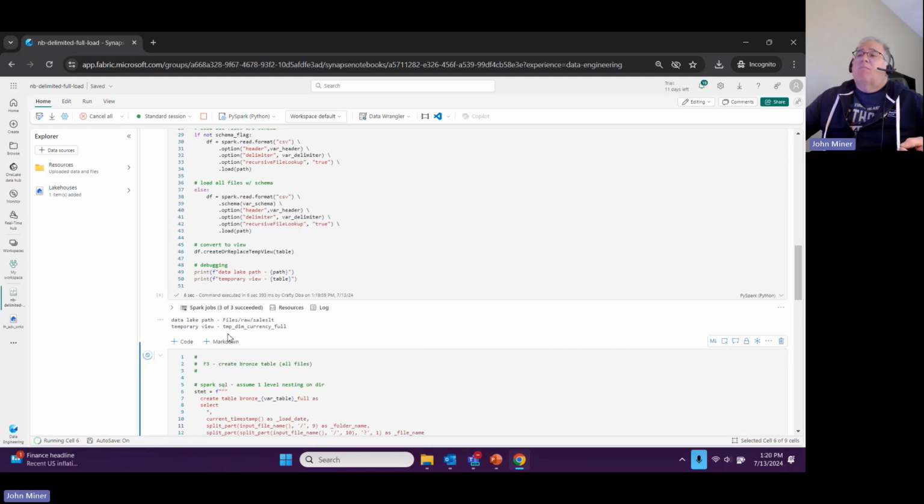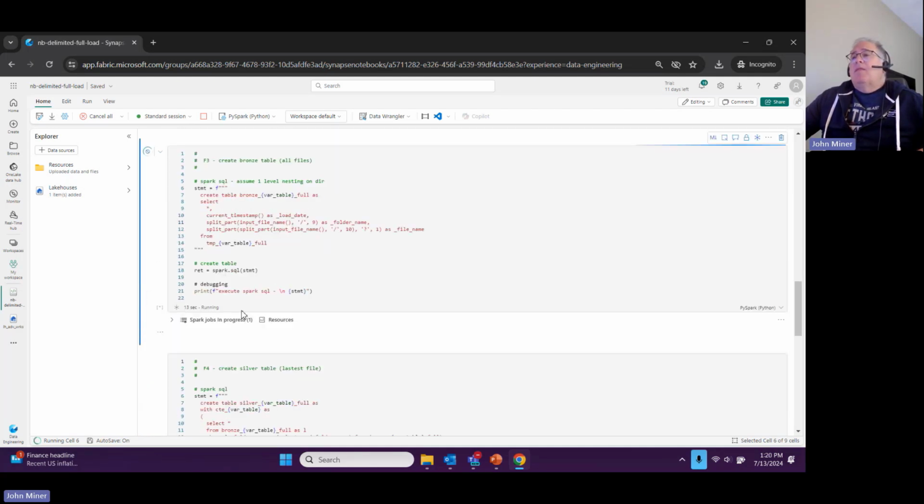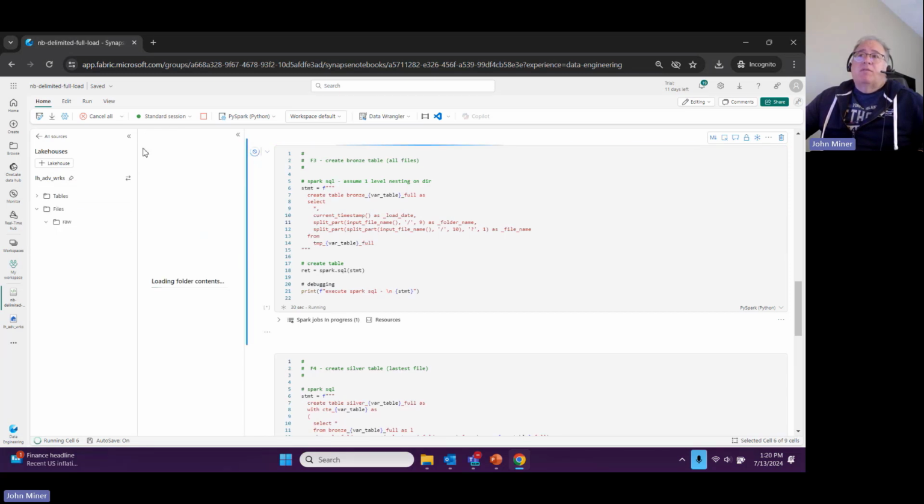So it read it, says temporary view. I created a view off the data frame. It's recursively doing it, so there's multiple files, multiple audit trail. Okay, so this might take a little while. Then what it's doing is actually creating the table. And this is the bronze table. And it's adding the timestamps, because we read multiple files, again, dim currency, raw, right?